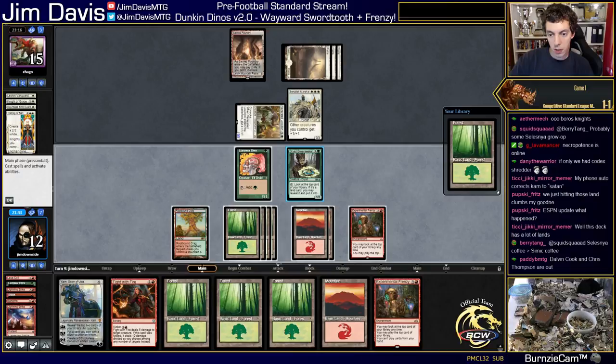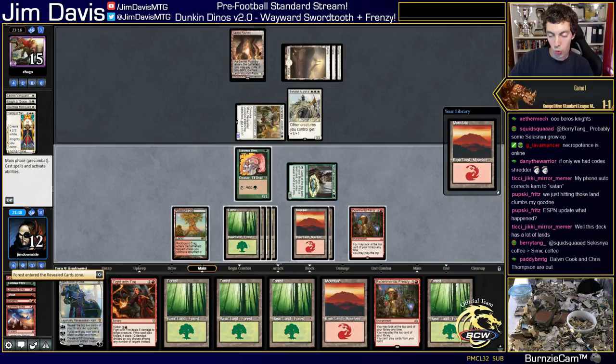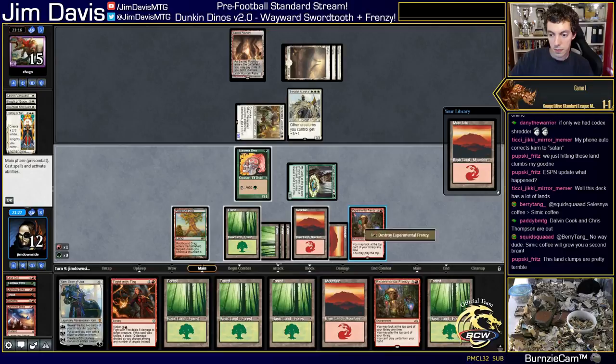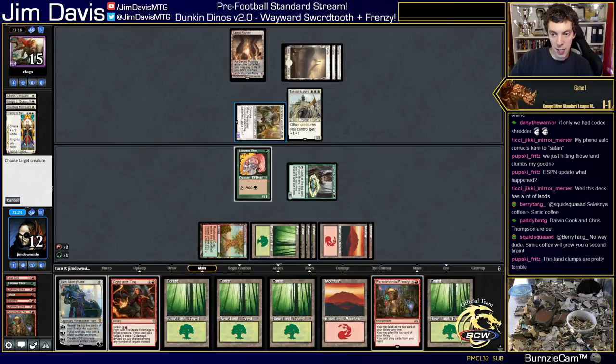Another land. Alright. Let's pop Frenzy and let's kill the Loxodon because we have plenty of Lightning Strikes to kill the Marshal. Yeah, the point of Swordtooth is obviously to minimize these land clumps. But this honestly isn't that bad. We just have 7 cards in our hand. Another Frenzy.